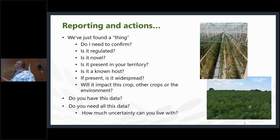You may have something like this here. So this is a glasshouse with brown ghost fruit virus, maybe spreading massively, 70% of the plants are dying. Or you may have something like this in a carrot field, single yellow leaf in the middle of nowhere. Is that something I should worry about or not? Because that was a novel virus. So is that something we should panic about?